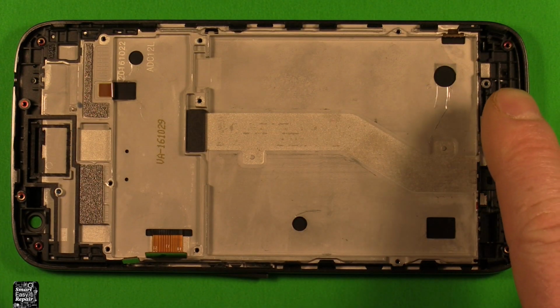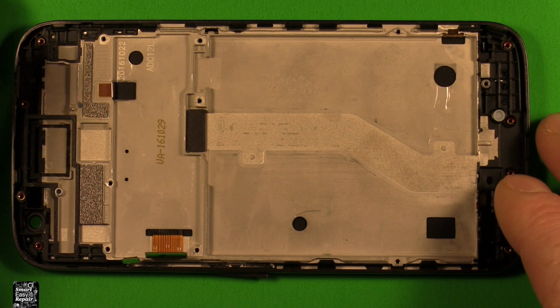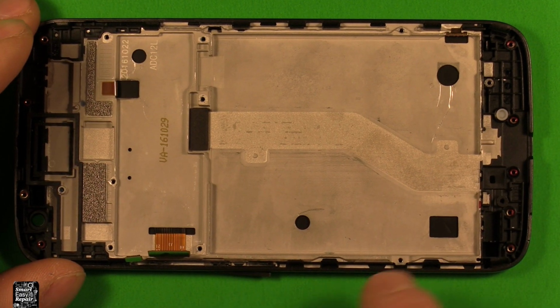So now that we've removed the charging port, the earpiece speaker, and all this stuff, that should be all you need to swap over to your frame, except sometimes the power and the volume button need to be swapped over too.